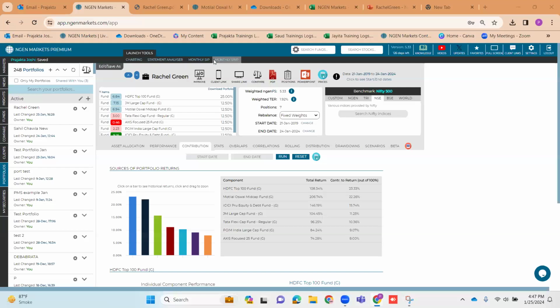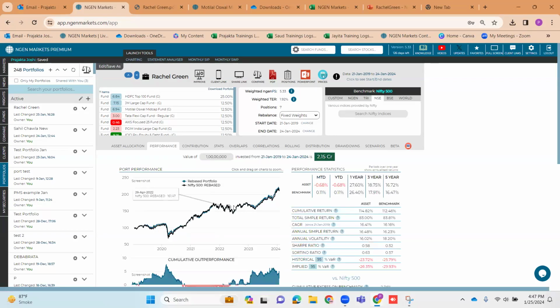So this is an analysis of what your portfolio could provide in terms of return, because what we're showing you on the performance tab here is the historical price of this portfolio. In the same way that you would check the historical price of a stock before buying it, whether or not you have bought it in the past, you will always just look at the actual pure price of the stock, regardless of your own trades.